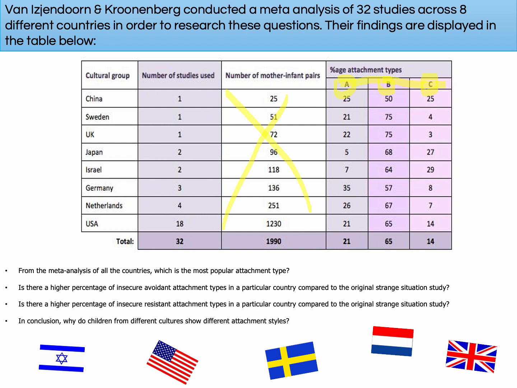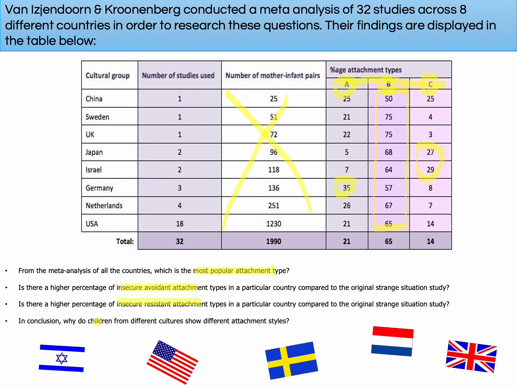Okay, so we can see the most popular attachment type is secure, type B, so that column has the highest percentages, but there is a higher percentage for insecure avoidant, certainly in Germany, as I have mentioned, so 35% compared to all other countries which are in their 20s or below. And then insecure resistant is particularly high both in Japan and Israel. Israel actually has a slightly higher percentage, but there isn't much literature on the reasons why, whereas for Japan there is. So we will focus on Japan and Germany as the 2 main cultural variations.